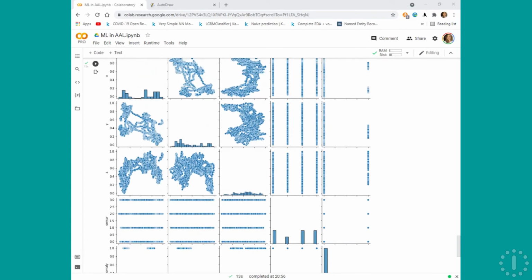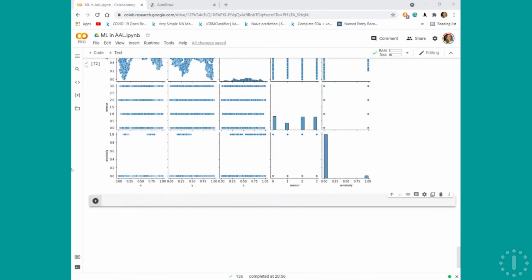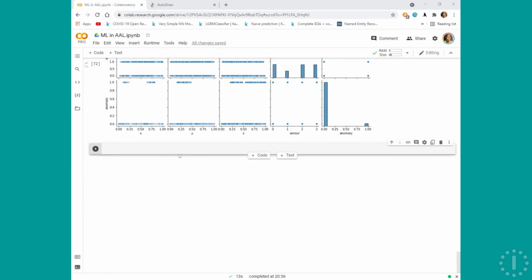Maybe x and z and y and z are making some cubic or not so linear, maybe a polynomial function, but the data is not well correlated. There is random data appearing.